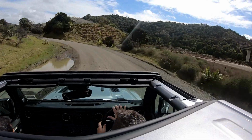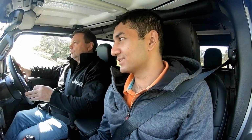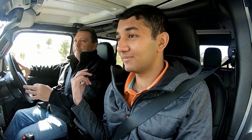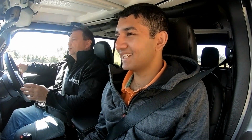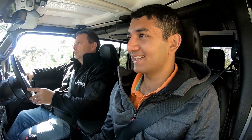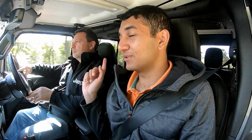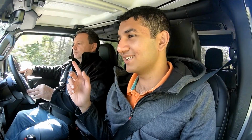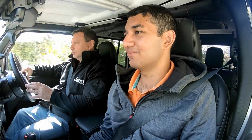One of the benefits of Jeep's boxy shape is of course the fact that we get tons of space in here. The width, there's plenty to it, and plenty of space in the back, though the downside is that the boxy shape does mean you have a lot of wind noise going on. So for example, when we're filming like this, it would be nice to have the roof off on a day like this, but with the amount of wind noise in here, we've had to cover it up.